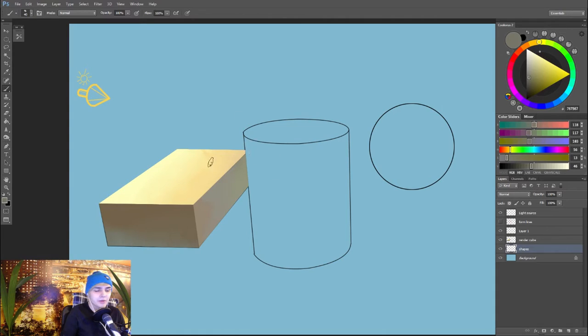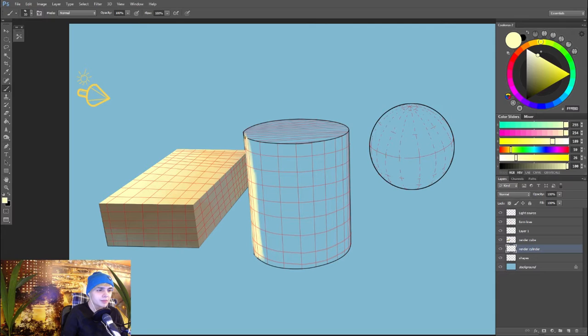I already know how to render it. I don't want to be bothered to manually go in and paint it, which in the end I do anyways. Now it's important to have the form lines, the red lines, on, because that's what's going to indicate, especially on rounded objects, you're going to need these kind of guides.